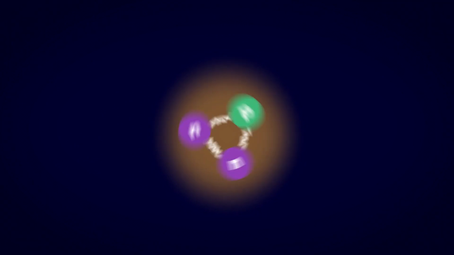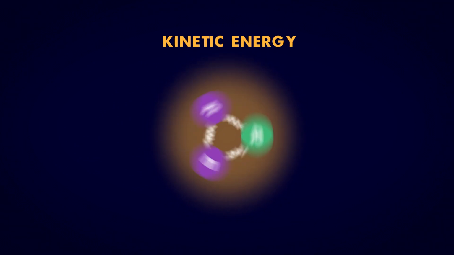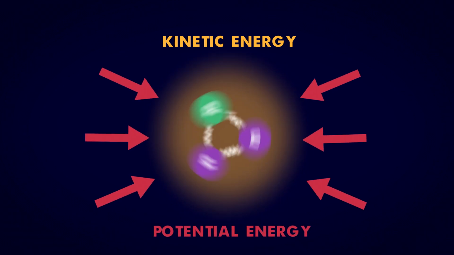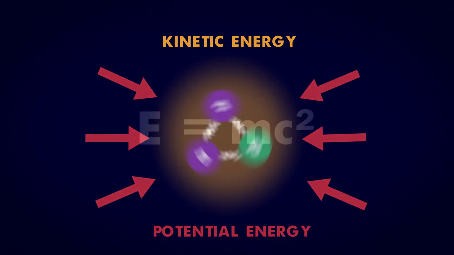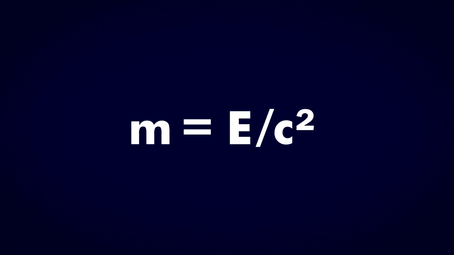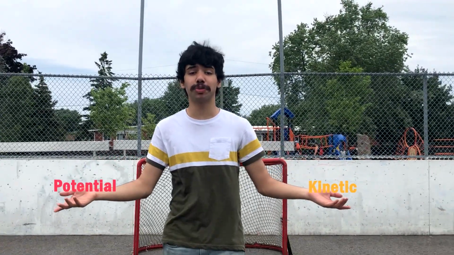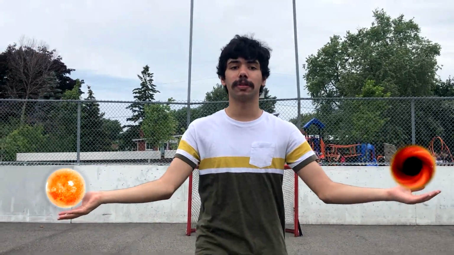In fact, the three quarks whiz around each other at nearly the speed of light, generating a lot of kinetic energy and giving force that binds the nucleus through potential energy. And by rearranging Einstein's famous equation, we find that mass mostly appears as potential and kinetic energy from whizzing quarks, in everything from your weight to stars and black holes.